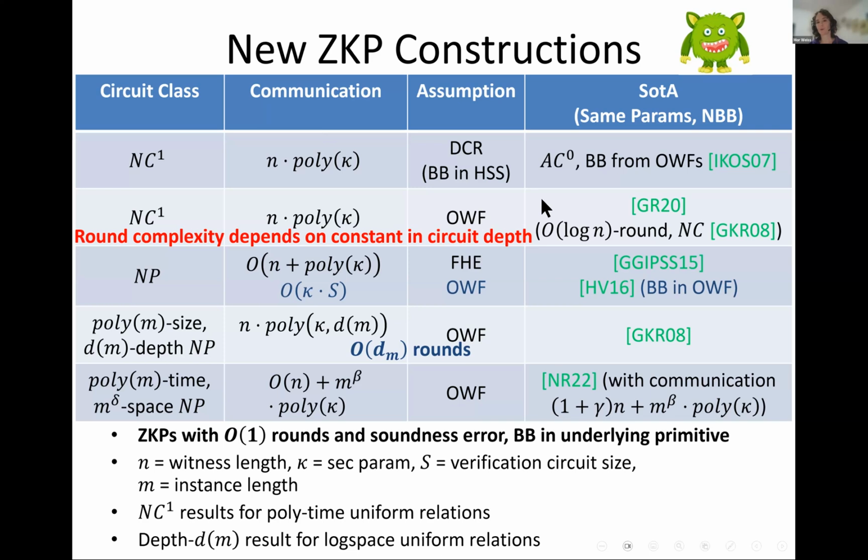So the question is, how do you get the results, right? This HSS, we only know how to get it with the communication that we want for NC1. Do you understand what I'm saying? If you improve HSS, if you give me a great HSS for NP, I give you a great zero-knowledge proof for NP, but I'm restricted by the instantiations of the primitives that we currently have. Okay, so the limit is in the HSS. Okay, thank you. Let's thank the speaker again.